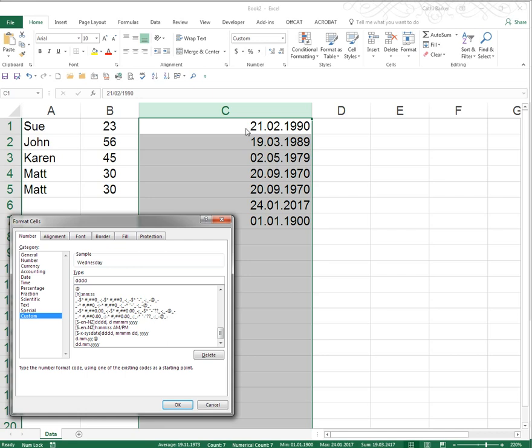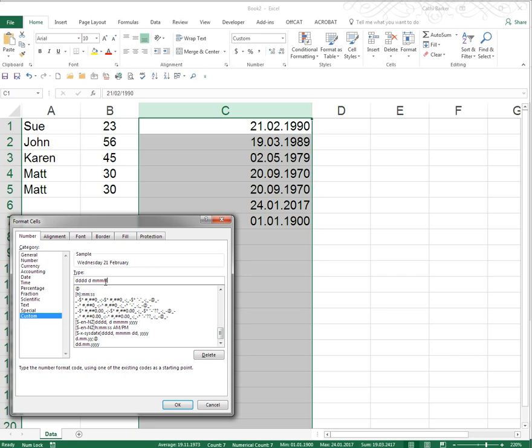Then I'd like a space and another D, so I get the day again, but as a number. So I get Wednesday space 21 and space. Now I'll press M, and the sample shows me 2, which going by my first date means it's given me 1 digit, 1 M, for the month. 2 M's gives me 02, 3 M's gives me Feb, and 4 M's gives me February. The more M's I type, the more I want the month in full.